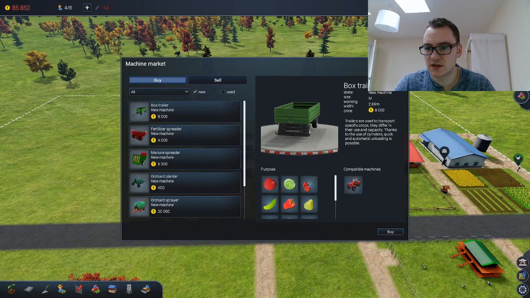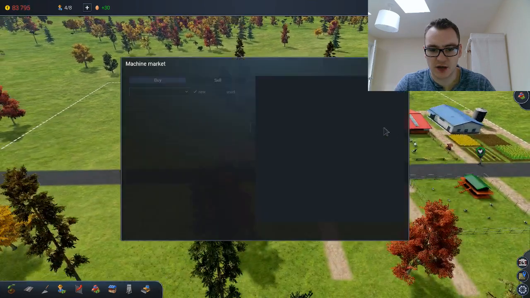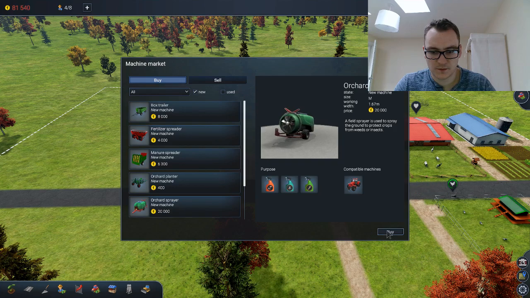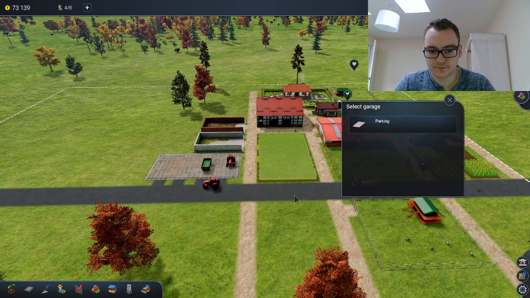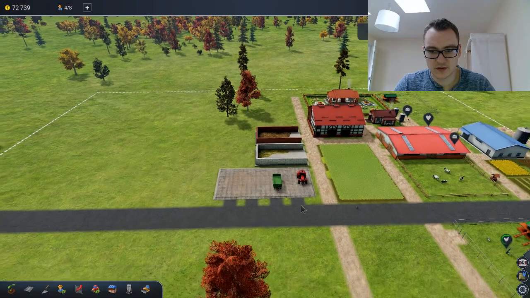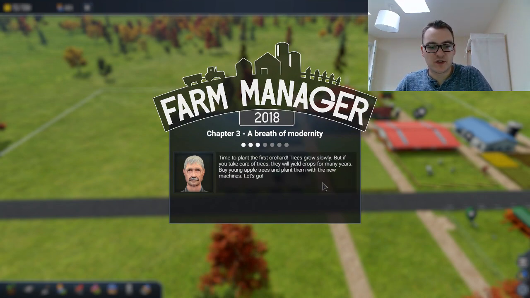What else does it say we need? A box trailer. This. Buy. Done. Okay, and an orchard planter. Or an orchard sprayer. No, I want a planter. There we go. Okay, look at that. We appear to have them all, almost. Easy as that.